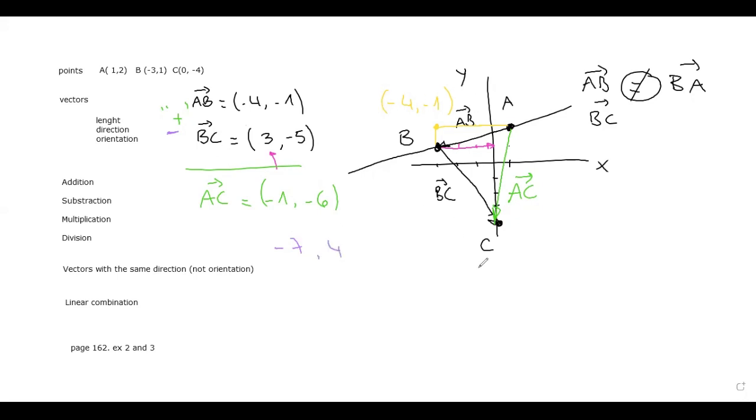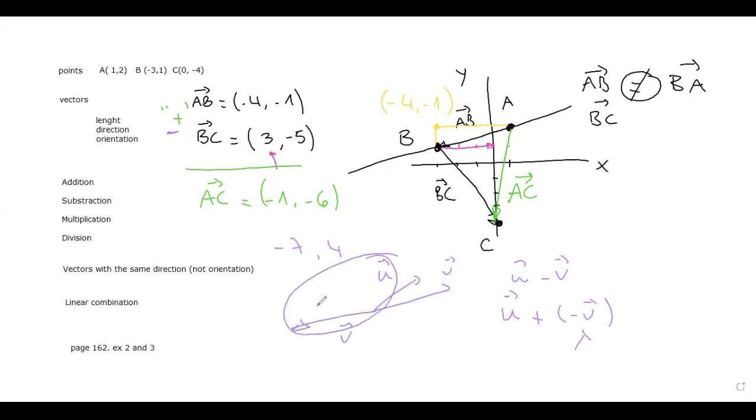Okay, but to subtract, remember what we do is if I have one vector here, u, and one vector here, which is v, and I want to subtract u minus v, I don't do this. What I do is I add the negative vector. So first, I change the orientation of this, like drawing it to the other side, and now I can add these two vectors, and not this one, because now it's like subtracting it. This would be minus v. Okay, that's just to remember because we learned this in class.